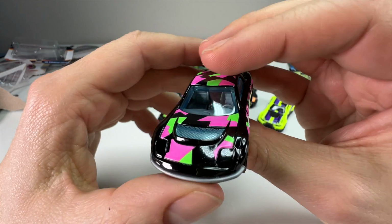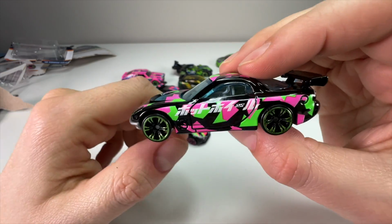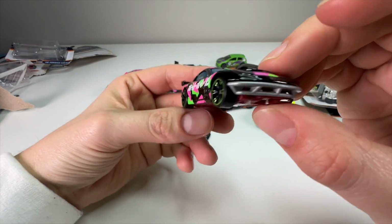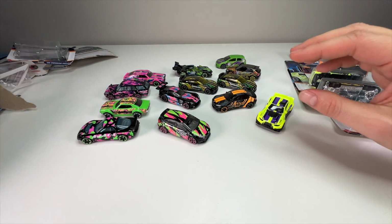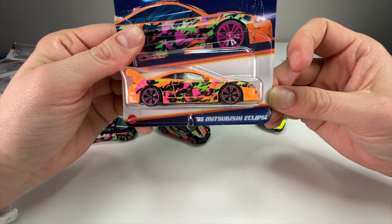Yeah, I like this one. This looks excellent. Man, I hope they come out with this car more. This and the S14 Drift I'd like to see a lot more of, but that's pretty cool. That bash bar is rad. Oh, I want to play with it. I want to drive it around, but it's kind of a hard casting to find, so I can't ruin it or anything.